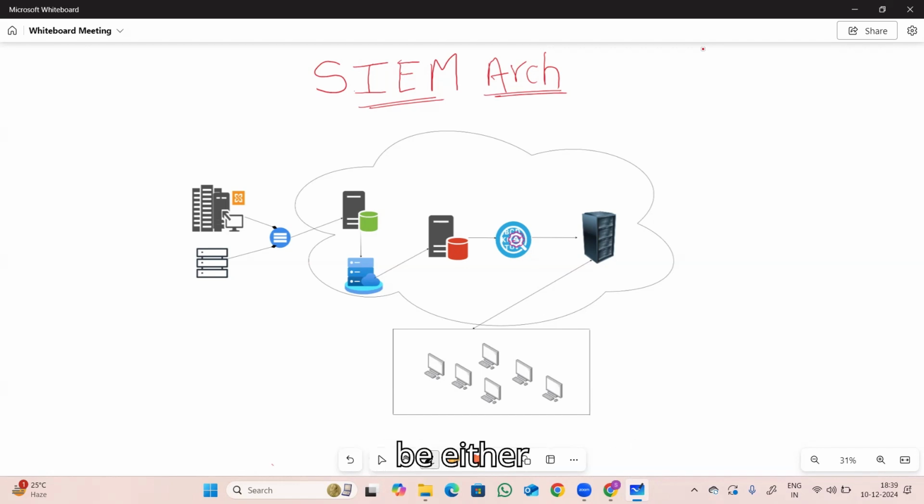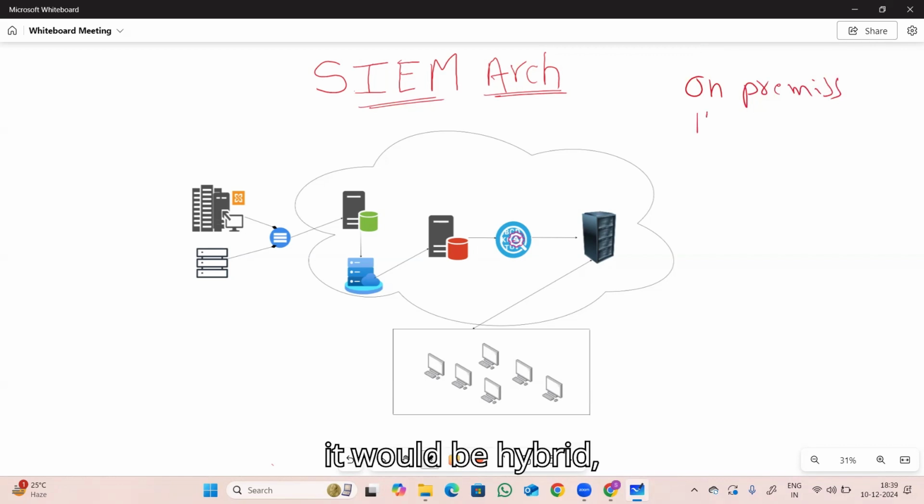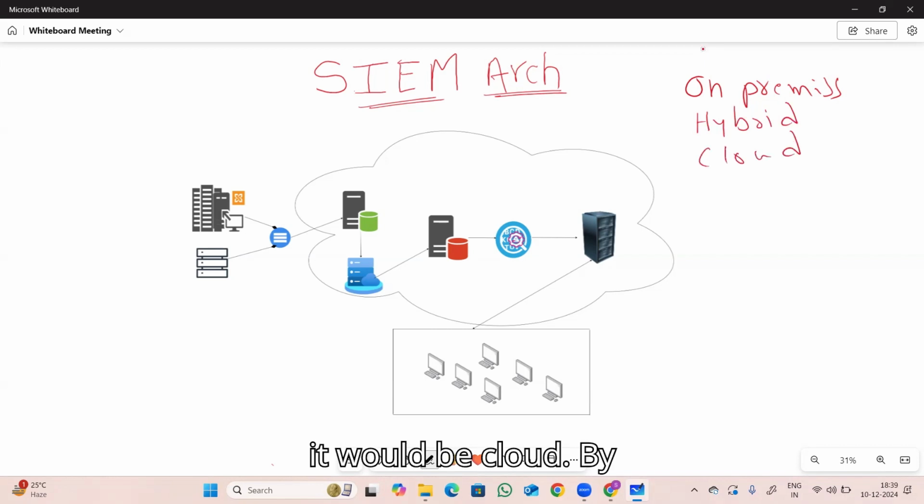It would be either on premises, hybrid, or cloud. That means all the servers or databases in any data center or any cloud, or a combination of any industry.